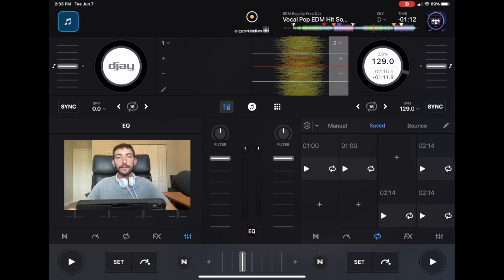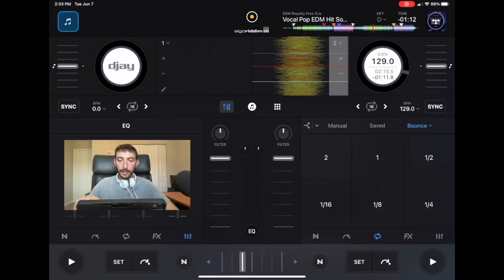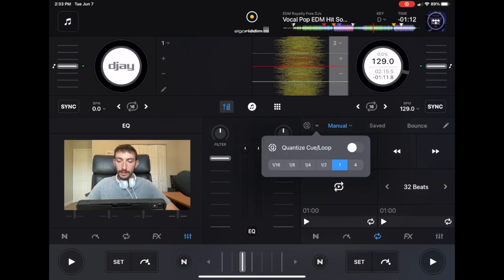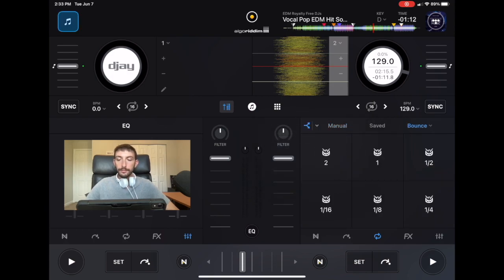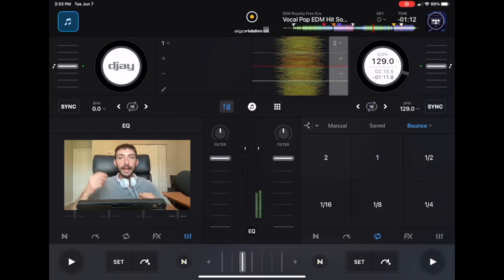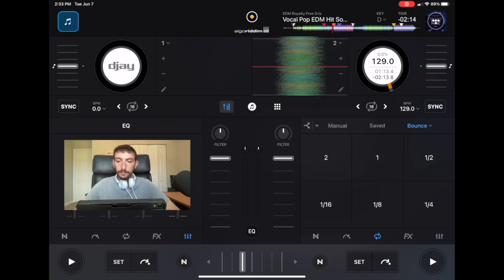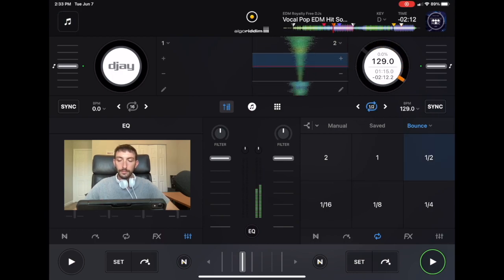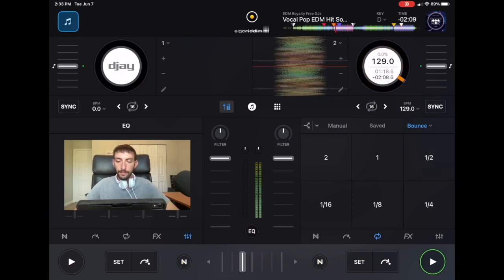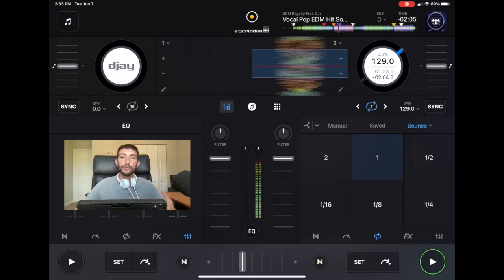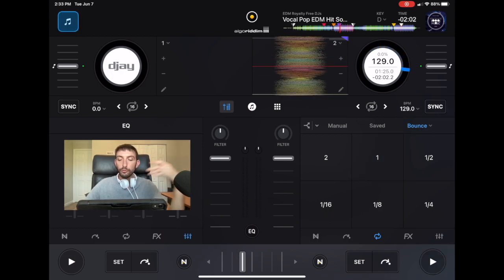And now here we have the bounce section. So if we go over here to bounce, it gives you the amount of beats that it's going to bounce or stutter. So a lot of times, maybe before a drop off, you guys could do routines, you could do scratching, and really have fun with these bouncing. I like to use it as like a stutter effect for build-ups and transitions.